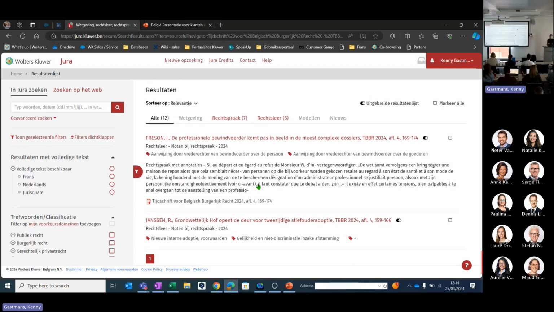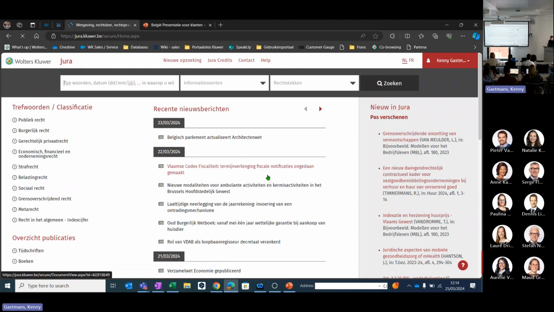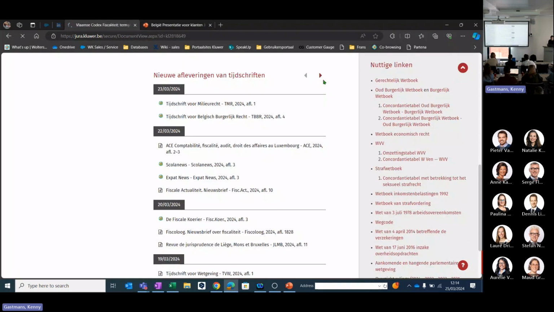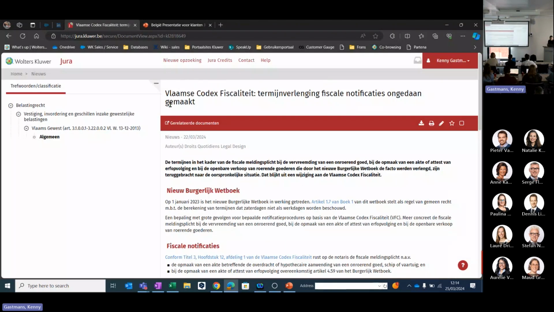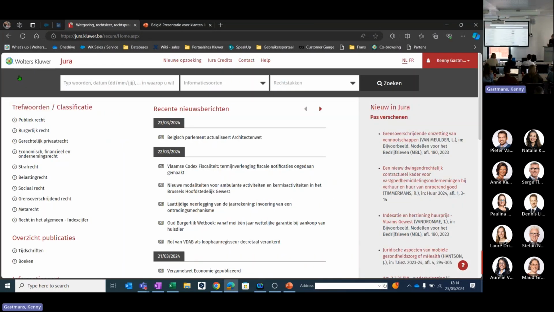But at this point in time, you have to connect to Jura. You have to look on your homepage and go back one month in time just by clicking on the arrows. But oh, just misclicked. But you have to log in. I've talked shortly about the successor of Jura. The successor of Jura will give you the possibility to say, well, that magazine is interesting to me, that one as well, and you can set an alert on a certain magazine.